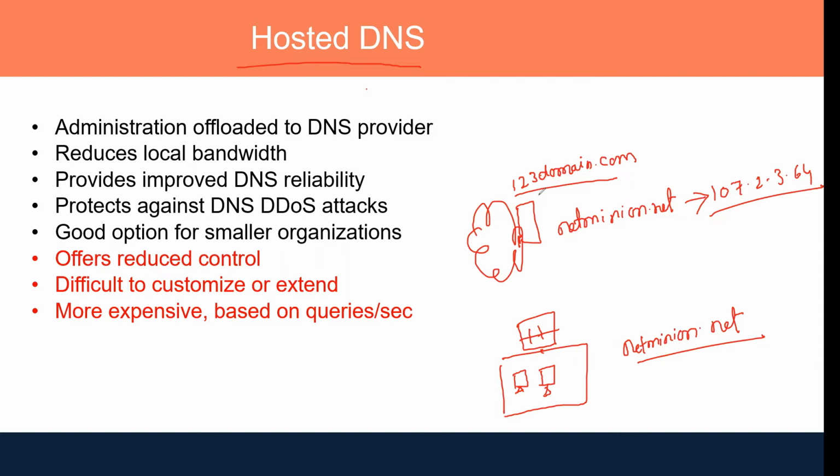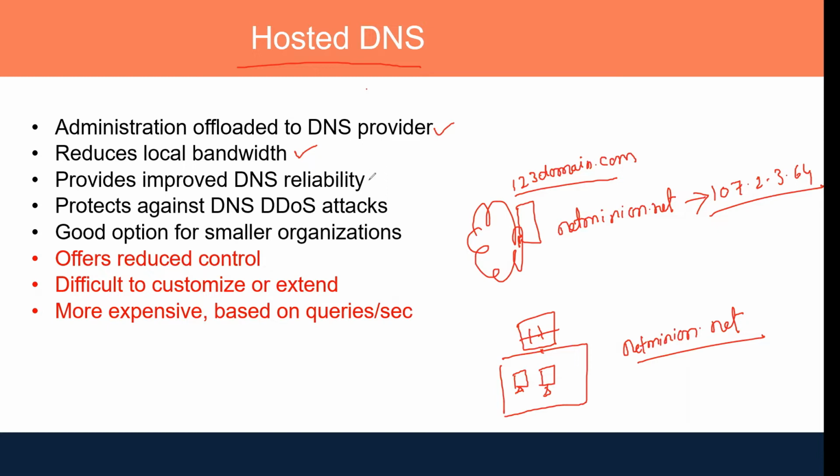Okay, so when you are doing this, this would reduce a few things. For example, you don't need to maintain the server. You don't need to think about the resources who would manage the DNS services. So basically, you can offload administration to the DNS provider, and you can reduce your local bandwidth. When I say local bandwidth, that means reduce your local resources to manage the DNS services.